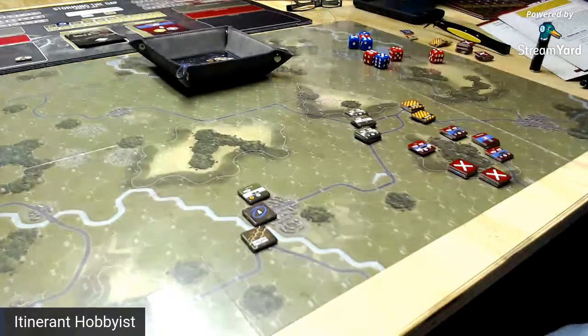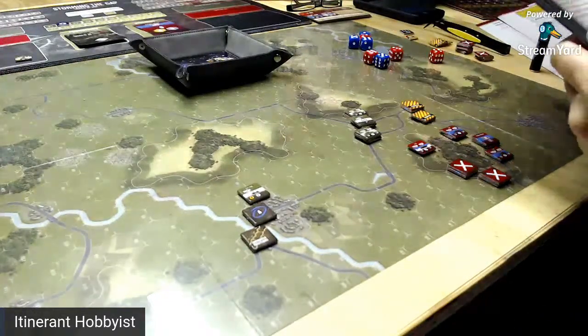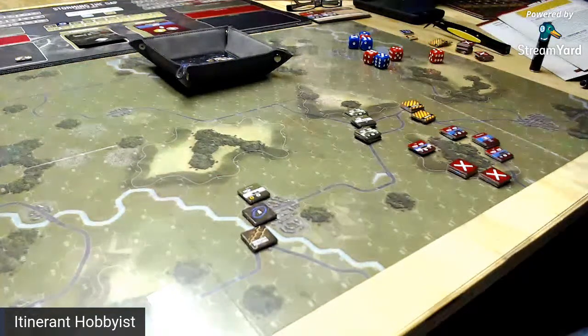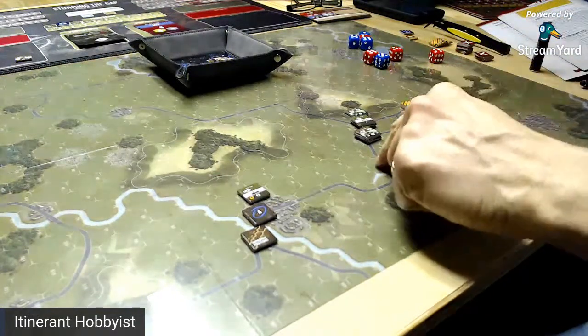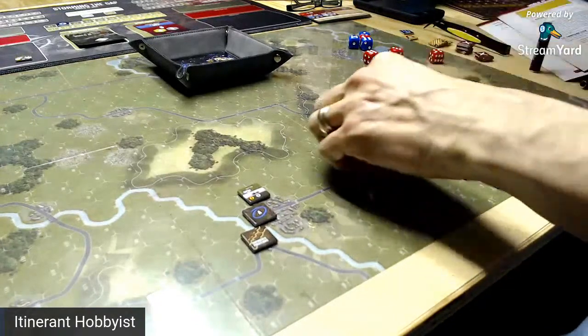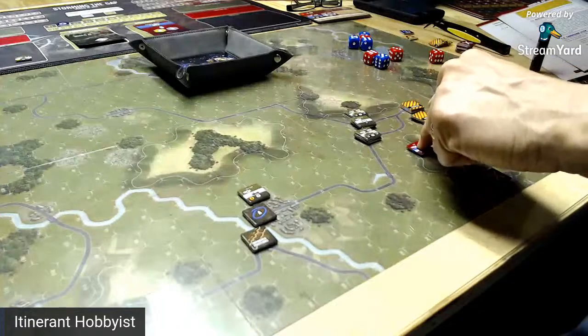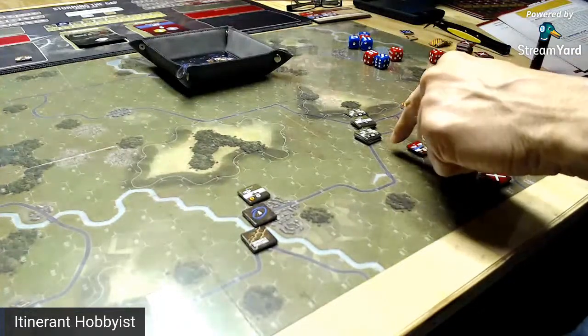I'm using my handy-dandy cards here. Ooh. Soft target. I've got to think there's some sort of a benefit to using HE on them. I don't know. Yeah. I'm not going to worry about him right now. So I moved this T-80 here. He's my reduced one. One, two, three, four, five. I could move down here right next to him.